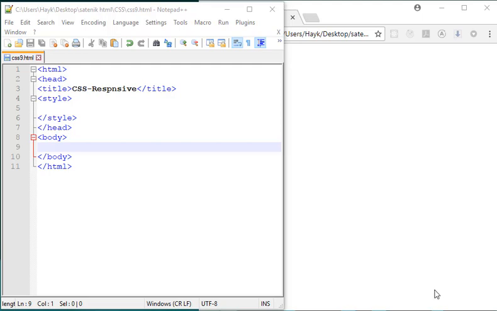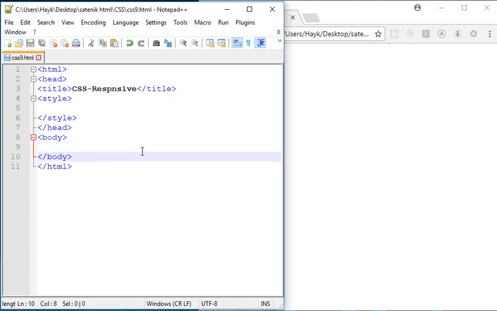Today we're going to be talking about the element responsive. And so I believe I briefly mentioned this in an earlier video. Basically what it does is it makes your web page look good on all devices. And it only uses HTML and CSS. It's not a program or JavaScript.